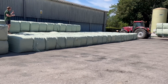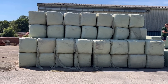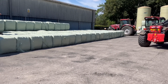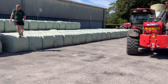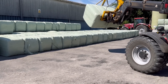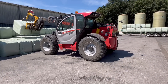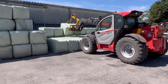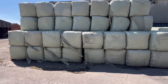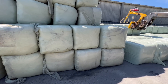Now unloading the bales in the yard. We'll put them all in one pile here — that little stack there is left over from last year. By the time this year's are ready, it needs at least two months. So from middle of June, into July, then middle of August — it's going to be end of August before these are really ready, because they've got to ferment and the sugars are all generating inside the bale. So we'll be on to these last year's ones first, and this year's batch will then last us another two or three months after that.